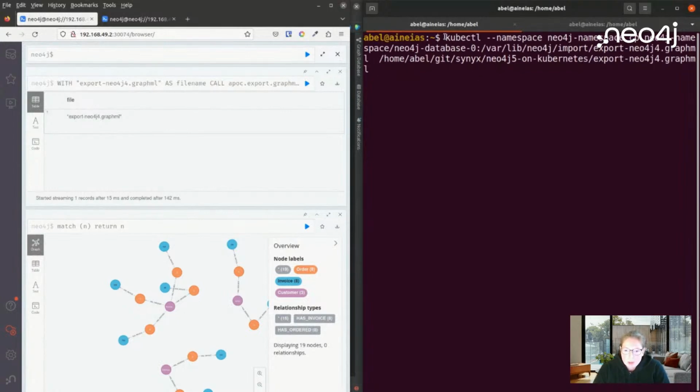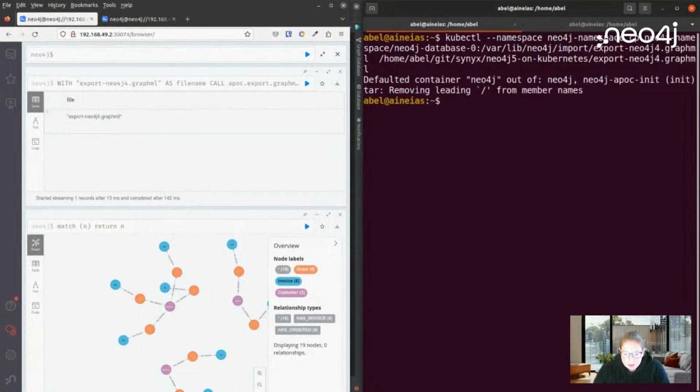So we do the kubectl, accessing the namespace, copy from the namespace, and inside this namespace is the database. And this is the path where the file is inside the database. So we copy it from there to one of my local folders. And hopefully this will be successful.